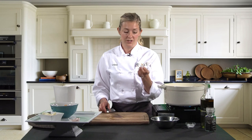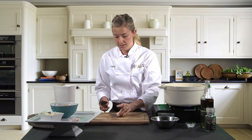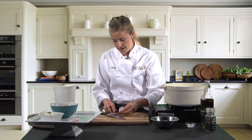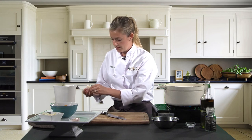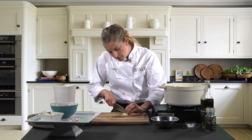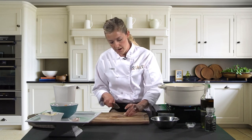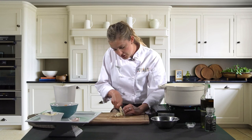So it's a lot easier to buy the garlic that's already been peeled and in cloves, but it's nice to have it nice and fresh in that process. So to get this skin off, all we're going to do is hit it with our knife and then just kind of pop it right off. After that, we're just going to slice down, not all the way to the back, but just enough to create some nice little pieces that then we can run our knife back through in the opposite direction.